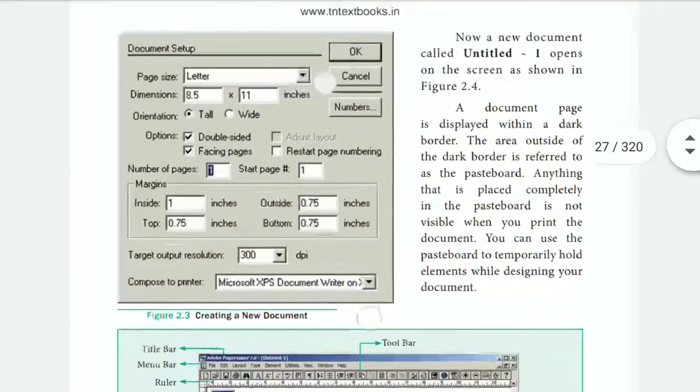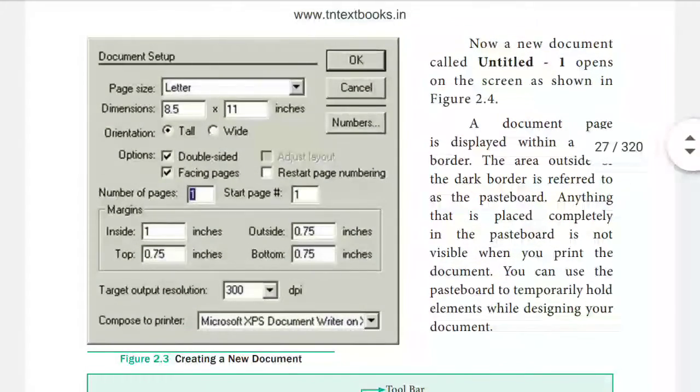When you press File, New or Ctrl N, you can see the Document Setup dialog box appearing there. This Document Setup dialog box can be used to set up your page.